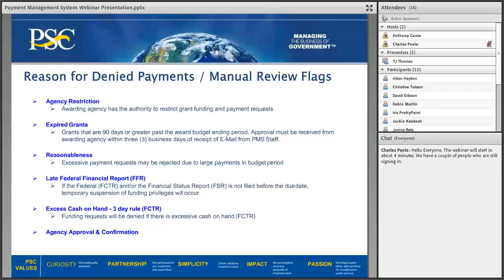The system has an automatic reasonableness check. So if it doesn't meet some of our edits, your payment request may get routed to the holding file. So again, if we look at the payment, if there's no issue, then we'll release the payment. Late reporting can also cause your payment to be delayed or rejected. Excess cash on hand: we monitor your FFR report to see whether or not you have excess cash on hand or are continuing to carry that excess cash on hand. Then we start flagging your account and we monitor that every quarter, and we would not release funds until you provide a reason why you're holding that excess cash on hand. And then, depending on the agency, for some federal agencies, we have what we call agency proven and confirmed.